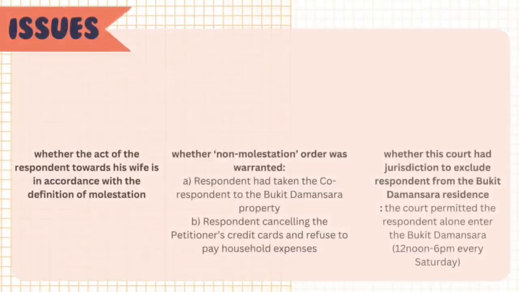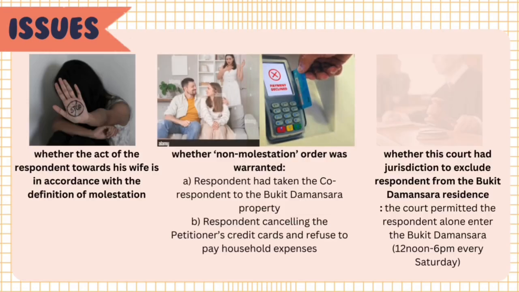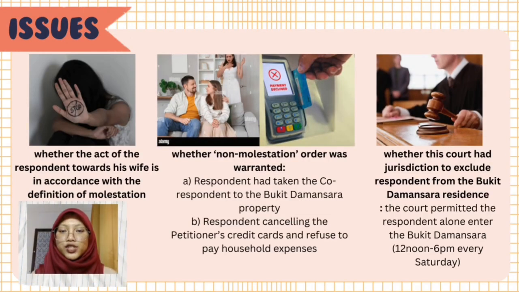The issues of this case are, firstly, whether the act of the respondent towards his wife accords with the definition of molestation. The court considered the case of Sheng Lin @ Sheng Len Yi and Tan Teng Han and Anil, even though there was a lack of concrete proof of physical abuse. This decision was based on the wife's concerns and to prioritize her safety. As a result, even without physical abuse, it is also molestation behavior that might result in actual violence.